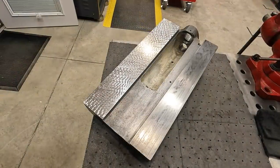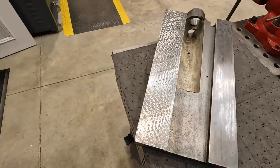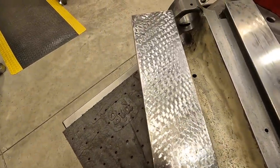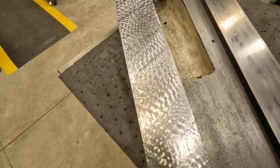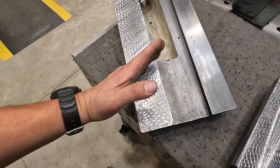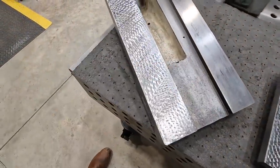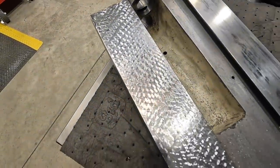Well, I think that went better than I was hoping for there. It could be better, but I think it worked out pretty good. When you get down into the reflection and see the pattern, I think it's pretty good. It's always tricky getting the angle right. If you're trying to come off of one edge and go exactly 45, depending on which way you're swinging the scraper, it can be a little tricky to get lined up on a perfect angle.